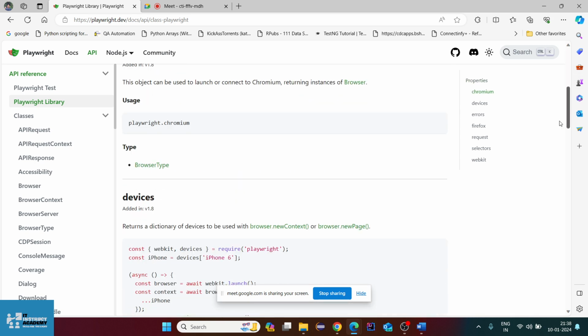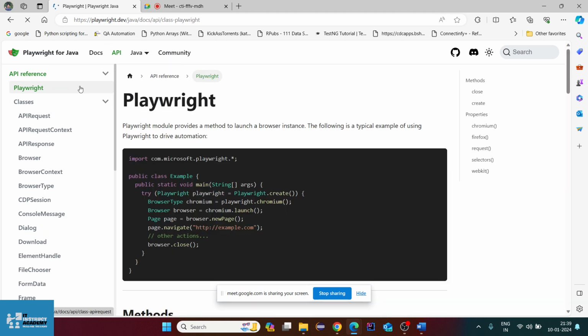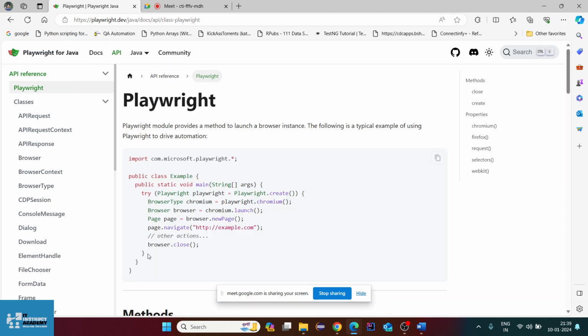All those documentations are available there. And when we talk about language support, Node.js is there, Python is there, Java is there. It doesn't depend on which language you are preferring, you can choose your language. Currently I have selected Node.js, which is the default. If I go to Java, all the documentation changes to the Java language, showing how we write our class and how we can use these methods of the Playwright tools with Java.